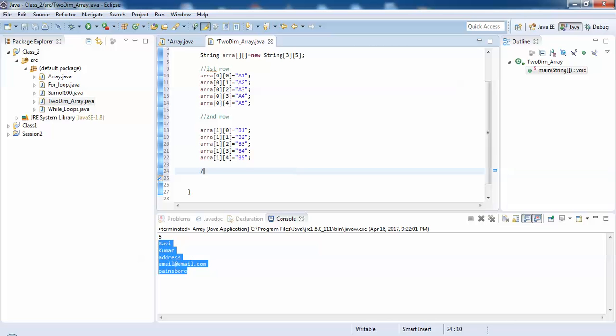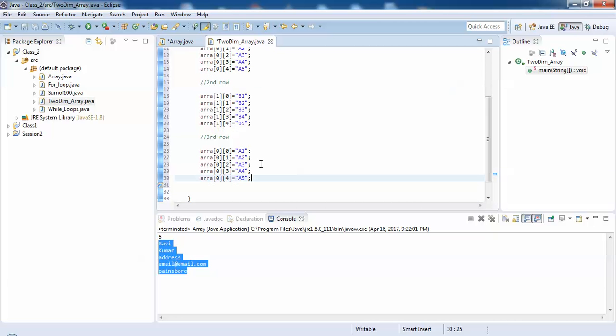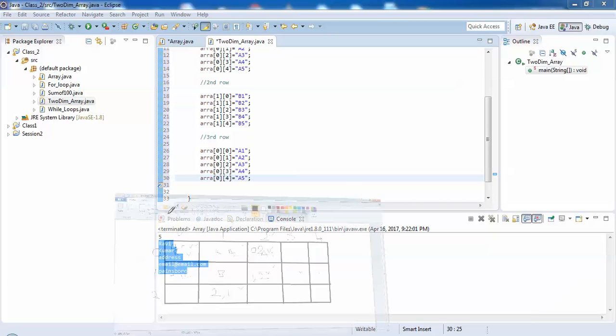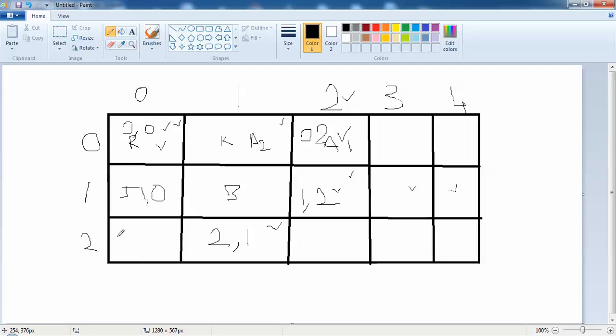I want to initiate the third row also. Third row. So third row means this one, right? First row number 2, next 0, 2 0 2 1 2 2 2 3, like this, right?